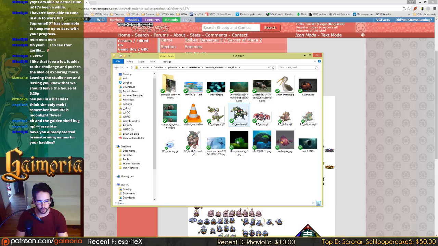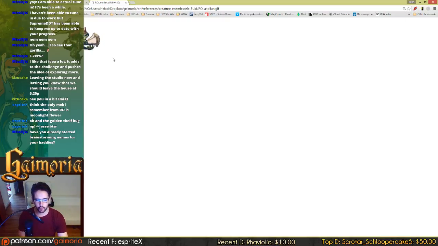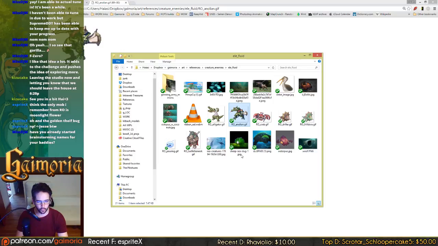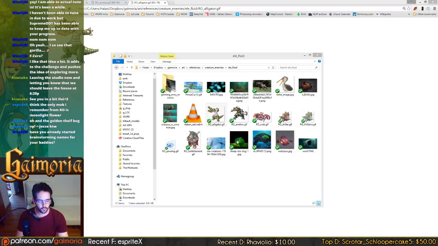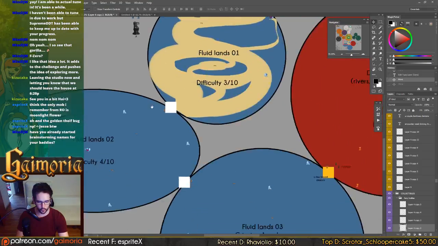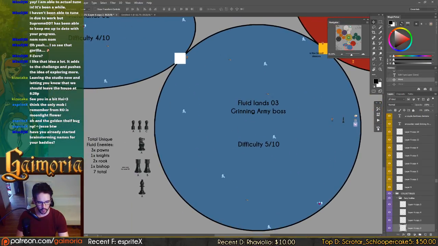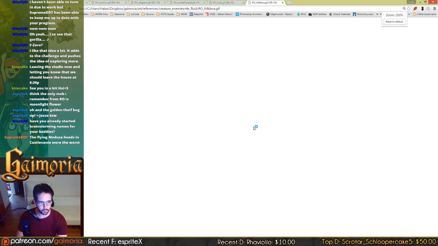Fluid. Since I have the whole Grinning Army thing, these fit exactly what I've been thinking for, which are humanoid crocodiles and stuff. So this and this other one were perfect. I could totally see myself creating something very similar to these characters for the Fluid Lands. This guy was really cool too. It's a turtle general, so he would fit the niche of a rook, because the Fluid Lands is a rook-heavy zone: 2 rooks and a bunch of pawns. So this guy would be a pawn, just a crab guy running around poking at your ankles. This guy could be a little pawn too.